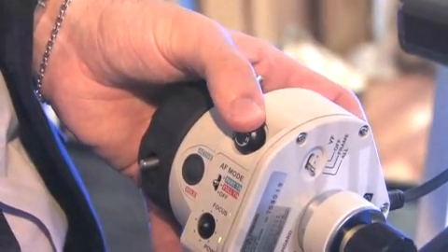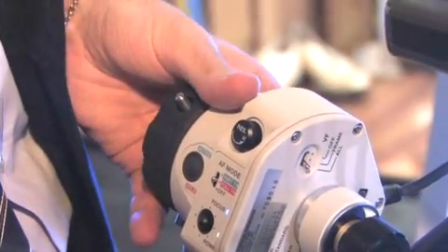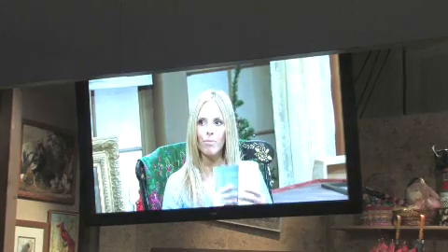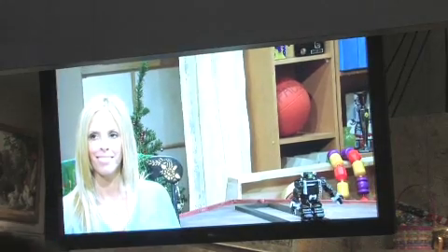I can do a second thing, which is I can put it into full-time autofocus. If I pull the picture back a little bit, she's in focus because she's in the box in the viewfinder. All I've got to do now is pan to the right — she'll go out of focus. As the background comes into focus, you'll see she's now slightly out because the background's in. As I come back to her, she immediately pops back into focus. It's fantastic. Isn't that incredible?